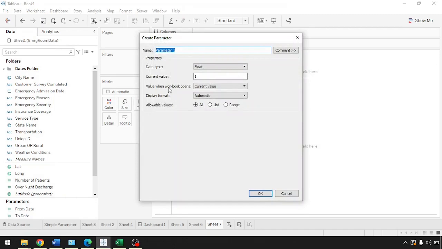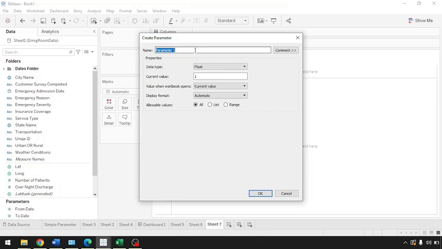Once you open the create parameter box, there are a couple of important things that you need to know before anything. First of all, give your parameter a name that you can actually revert back to when you need to make edits or when you need to adjust it later on. So don't just use random parameter one, parameter two, parameter three, especially as you'll be expanding or improving bigger advanced dashboards. I suggest to consolidate all of your parameter calculated values in categories and by organized naming conventions that would allow you to easily go back and retrieve them.